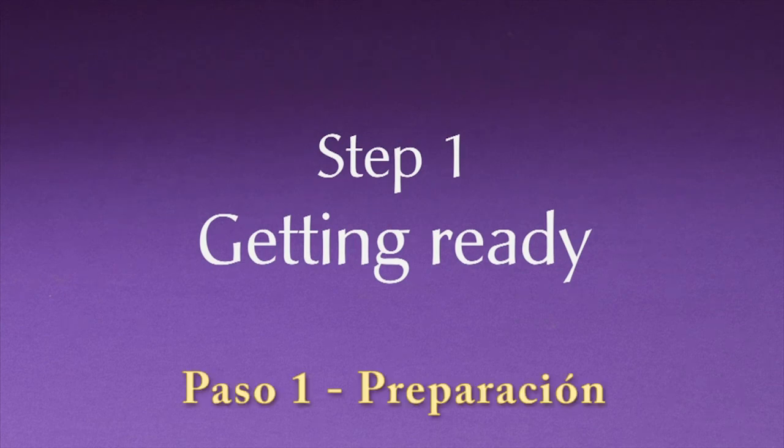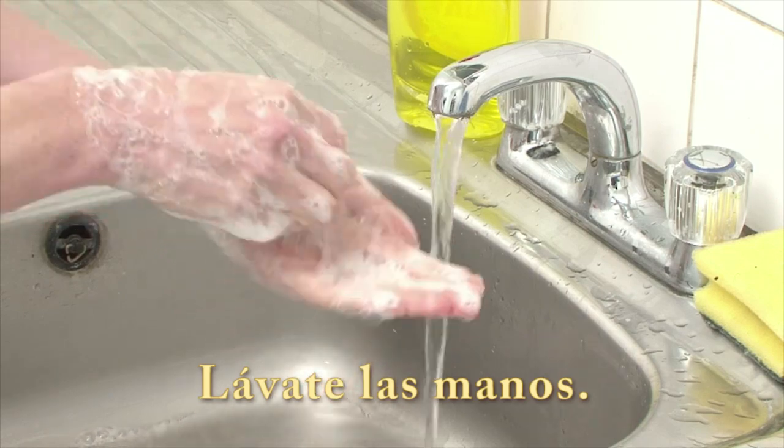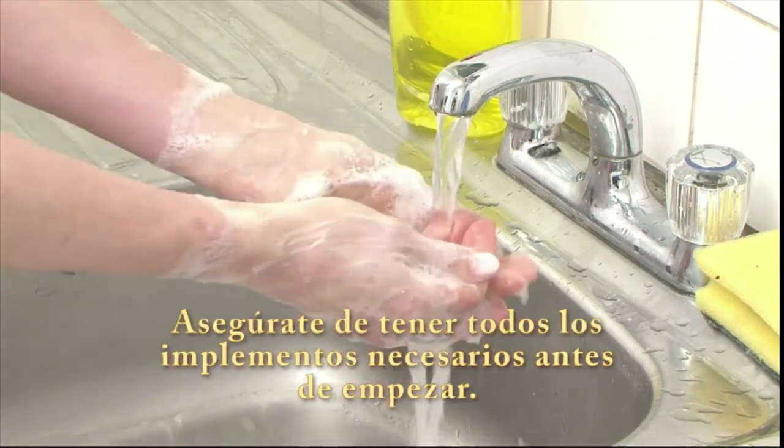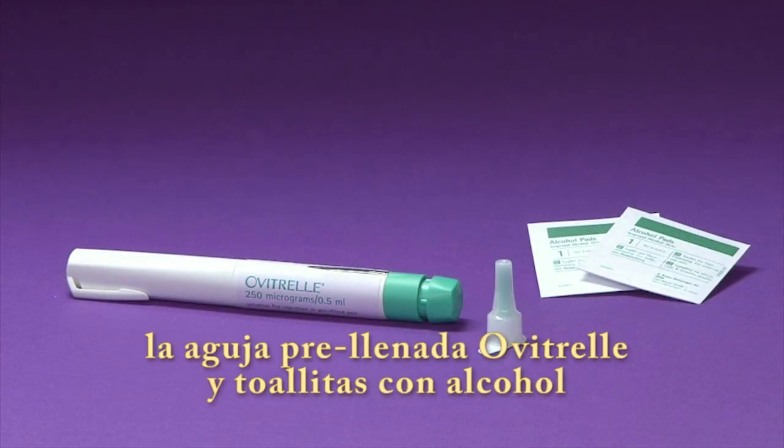Step 1. Getting ready. Wash your hands. Make sure you have all the necessary items before you begin. This should include the Ovitrelle pre-filled pen, 1 needle, and alcohol swabs.